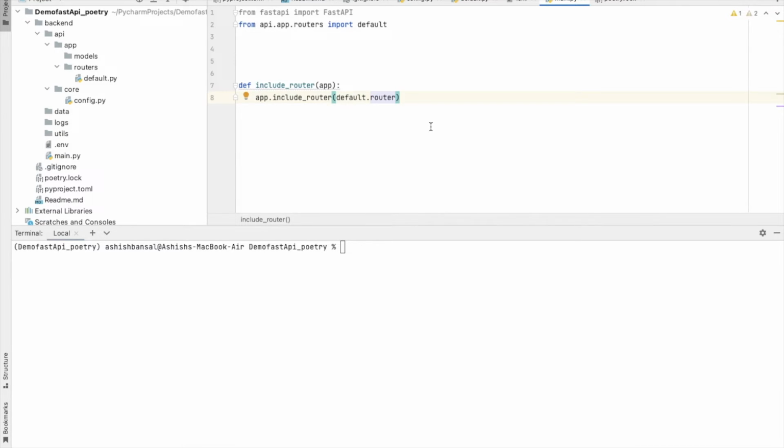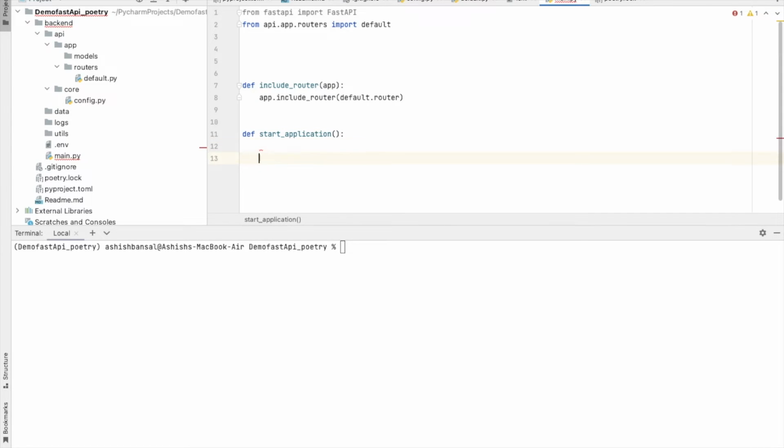So after that we will make another function called start application, right? So here inside it, I will initialize my app, and the app goes from FastAPI. So we are trying to create the object of this FastAPI, so it will take a couple of parameters.